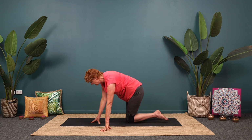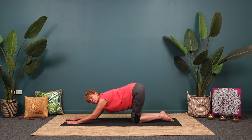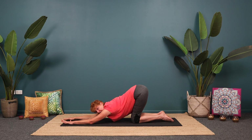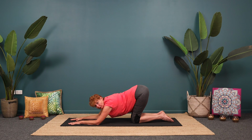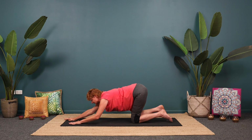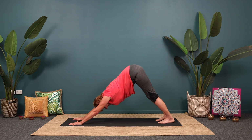So just come back onto your knees. Walk your hands forward, spread the hands. Bring the elbows down to the mat and then reach back through the sitting bones. So you can adjust the pose. You can walk your hands further away for a stronger stretch, or bring the hands closer towards your elbows for a softer stretch. And as you breathe out, really let go of all that tension through the shoulders. Walk your hands back a fraction, float back up into your down dog, holding your down dog.